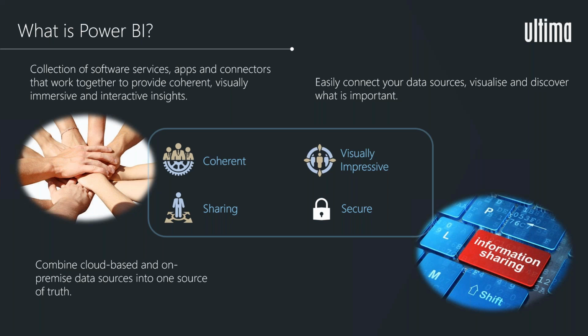And as I mentioned before, you are allowed to combine cloud-based and on-premise data sources into one source or one element of truth. I'll discuss this in a second with the components, but when using an on-premise data source combined with a cloud source, you would need to use a data gateway from Power BI service. This means it's completely secure, so it allows a connection from your on-premise data source to the Power BI service in the cloud to combine with any online data source as well. So it is fully secure. So that in a nutshell is what Power BI is.